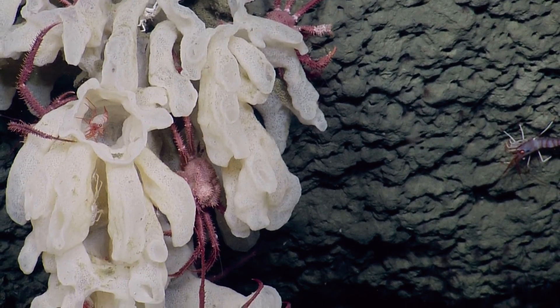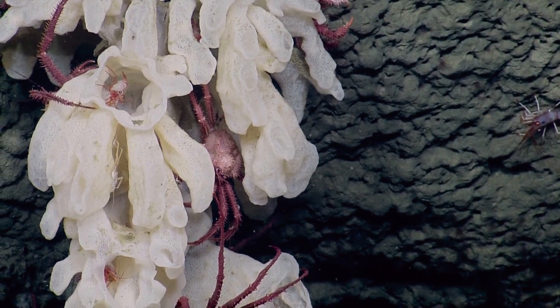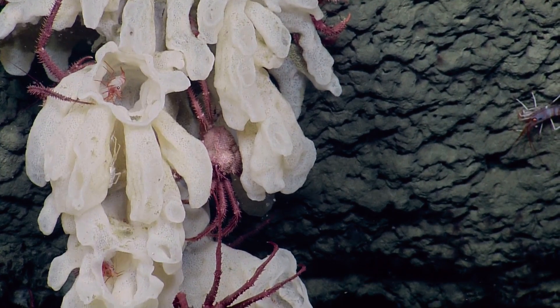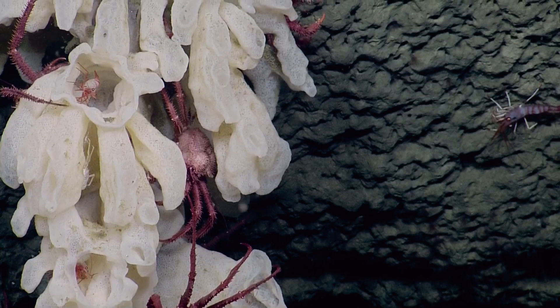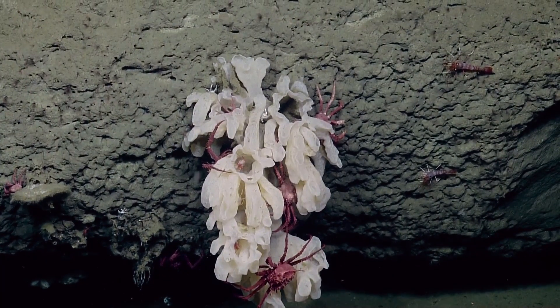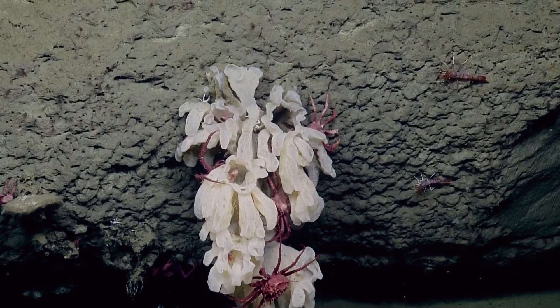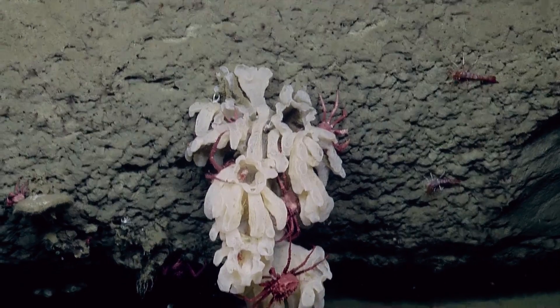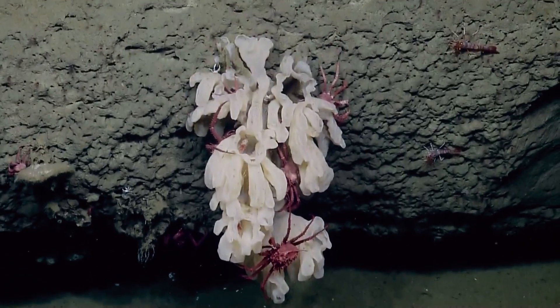Look at this shrimp. They're really making use of the very sparse coverage they have. I don't think I realized how much surface area one sponge could have. I think I counted 11, 12 crustaceans living there — that's amazing. Then we've got a bunch of them around it too. And in the ledge or the overhang there — I bet below there there's a ton of stuff.